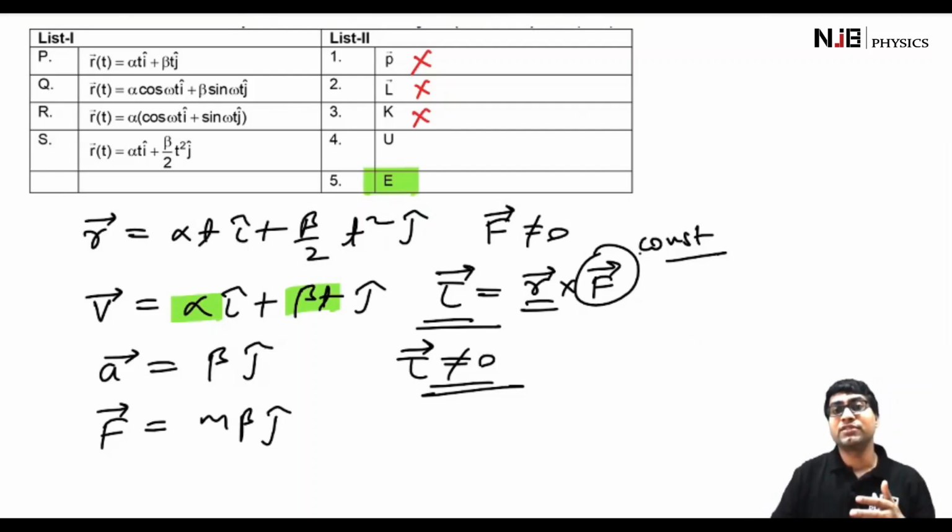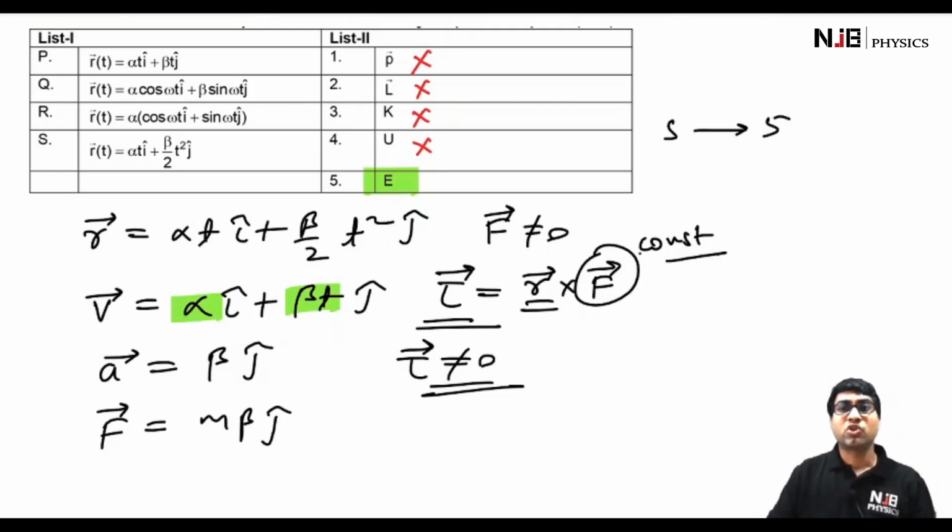And since total energy is constant and kinetic energy is variable, potential energy should also be variable, so we cannot conserve potential energy as well. So the only thing that we can conserve is the total energy. So the correct match with option C in the list 1 is going to be with the 5th point in the list 2.